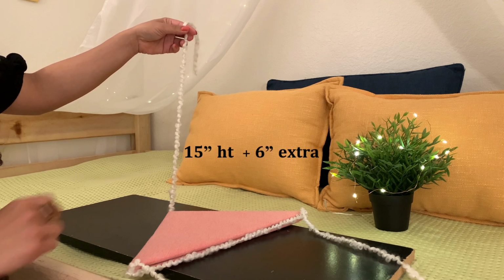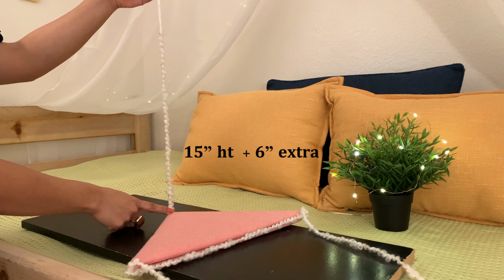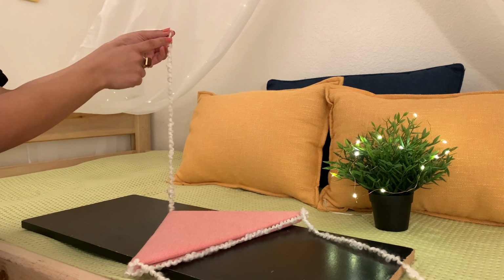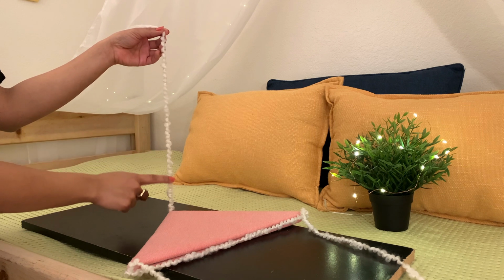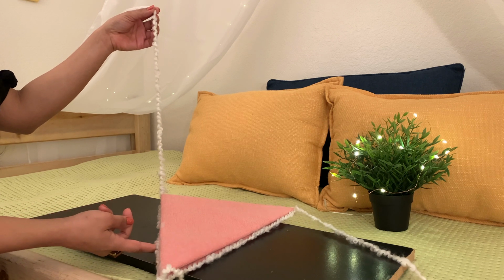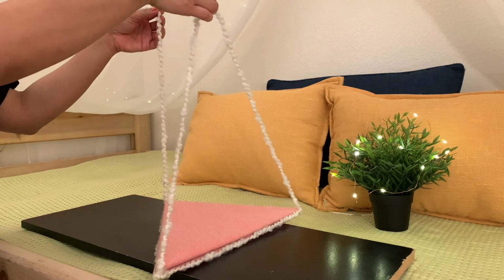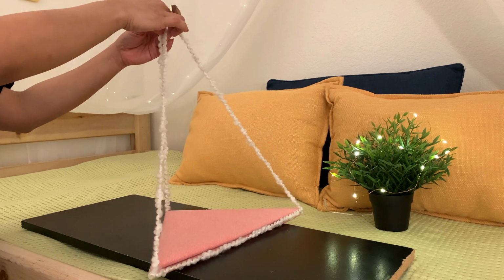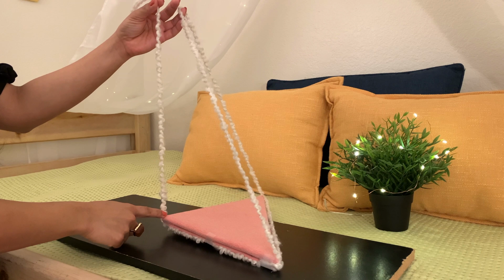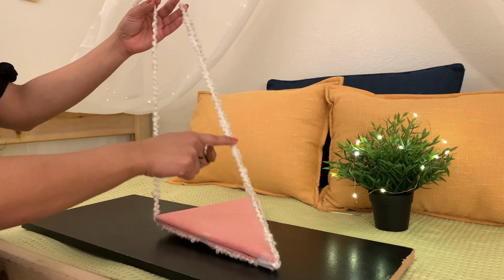So for the hanging part, I've measured out about 15 inches here, plus I have left about 6 inches extra. So this is my 15-inch mark, after which I am going to take the yarn underneath this side and then get it back up like this. I'll repeat this part again quickly. Now, keeping the yarn straight, I will stick the yarn underneath this side and then get it up like this.